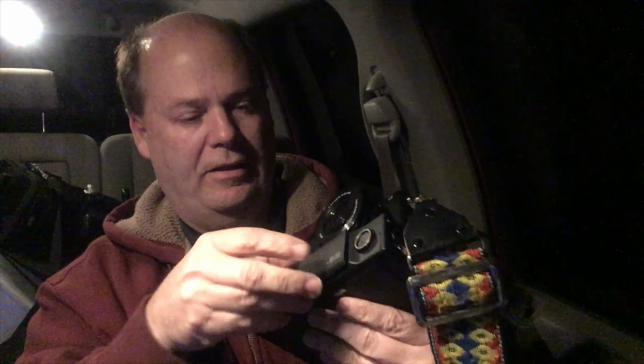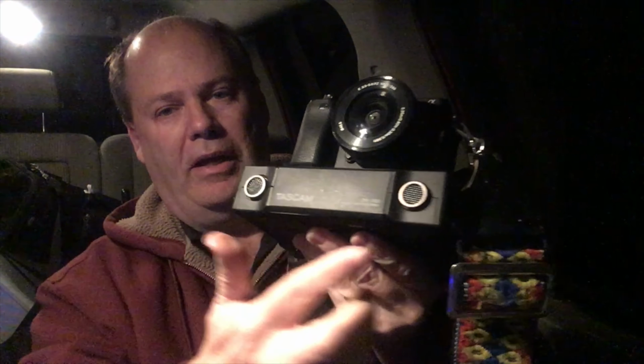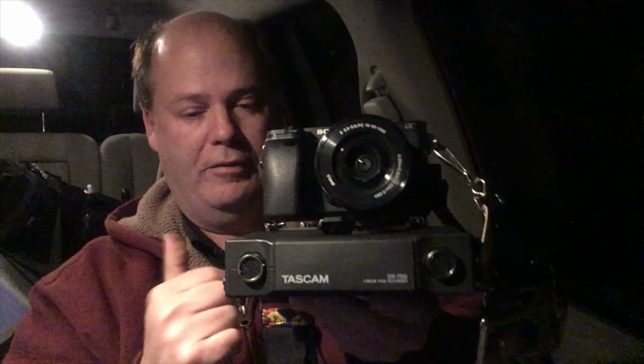I've heard a lot of complaints when I did my research about this. This is where the card goes in. It records onto an SD card, and then you put your batteries in here. I can see what people are saying, that it's a weird kind of compartment, but we'll see. Oh, and it's got two mics built into it, so if I don't use an external mic, I can use the two mics for B-roll or whatever. We'll see how it does with the wind.